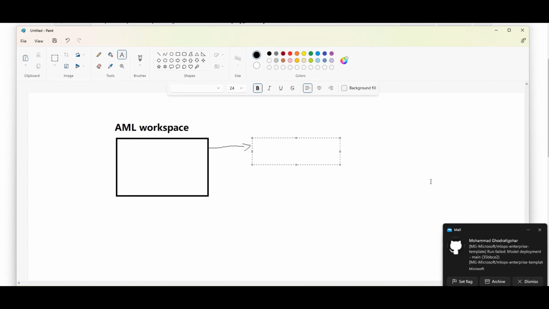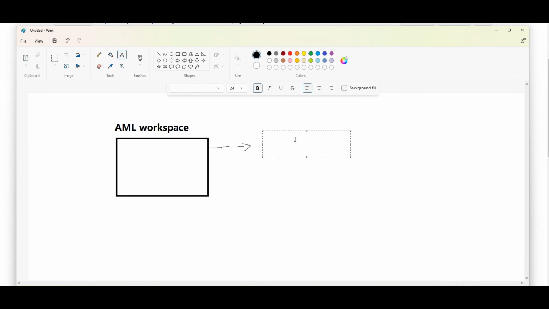And there you go. When, for example, something fails or succeeds, it will send you a notification on your email. Let me close this. For example, you can set up triggers based on, let's say, when a model is deployed, or one that is trained, or anything else. I'll show you the different types of triggers.